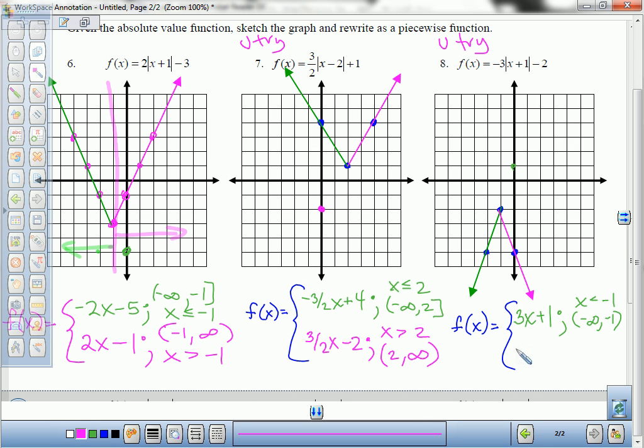Okay? Right side. Wait, why is it plus 1? I thought it was negative 5. Okay, the green one right here. The green side for me, I have to figure out where it would intercept the y-axis. It doesn't right now. The green side doesn't. So I'd have to count the slope again. Up 1, 2, 3, right 1 to figure out what the y-intercept would be. Okay, do that. We'll do algebraic next.